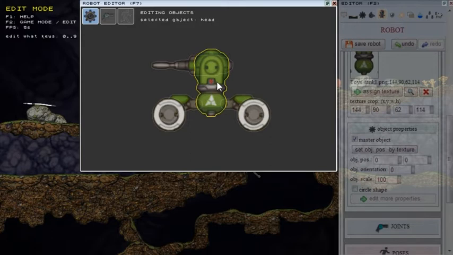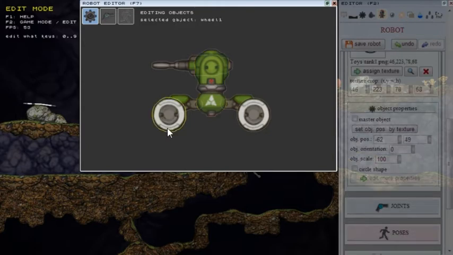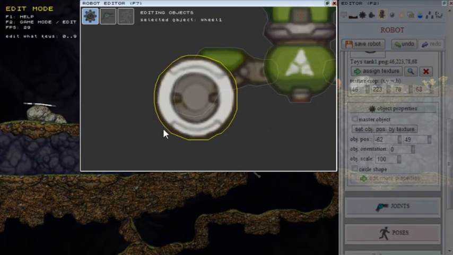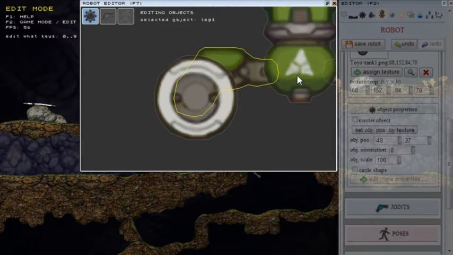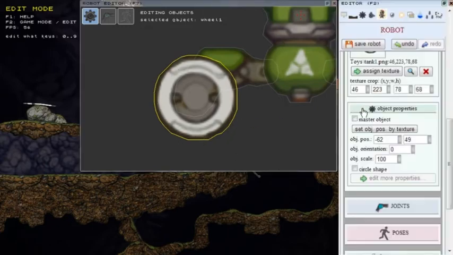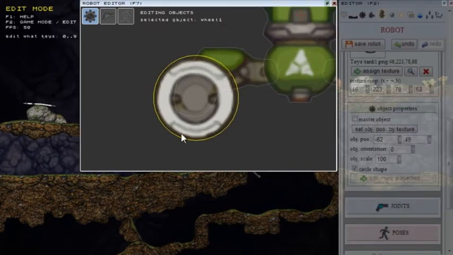Don't forget about it, it's important so the code knows how to connect objects with joints that we're going to do now. But before that, I will click on the wheel and we can see that its automatic border is made the same way as for this object or this, and you can see it's not a circle, and we might need to have it a nicer circle. So for these object properties I click the circle shape. Now you can see it's a better circle.